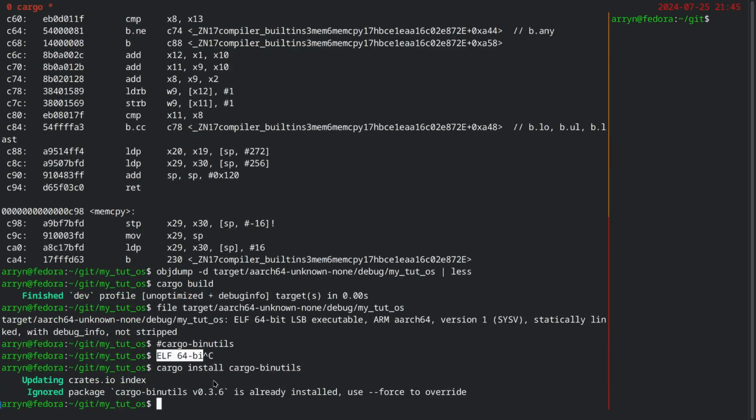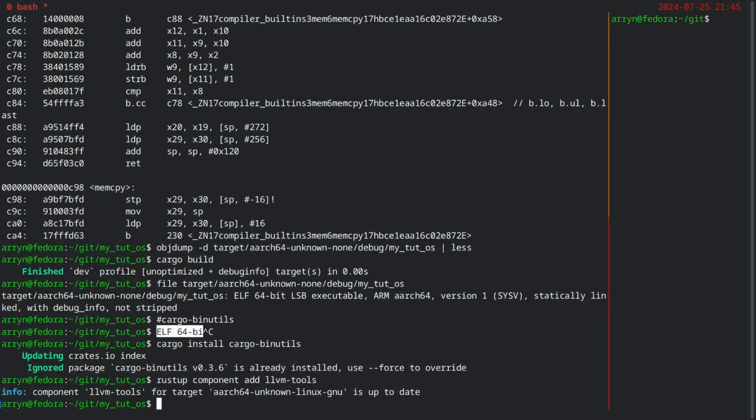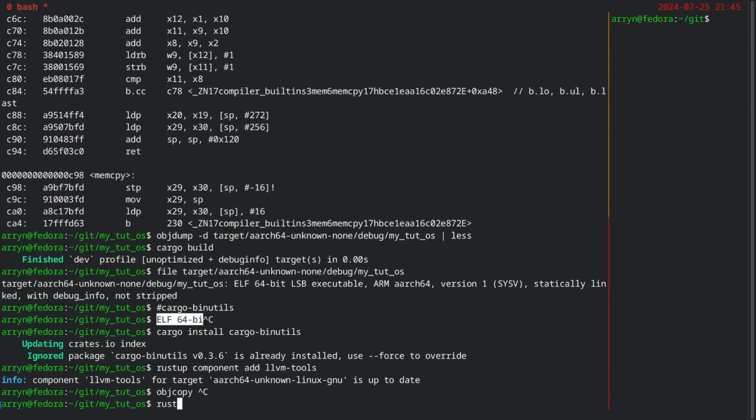I already installed it here, but then we also need to do a rustup component add llvm-tools, which contains stuff like objcopy, which we need. And what we're gonna do now is a rust-objcopy -O binary target aarch64 my.os, and we're just gonna put it into my.os.o.